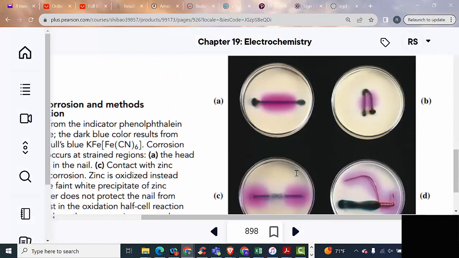All right, so let's take a look at what they did here. In A, they hammered the ends of the nail. Do you see that? Flat. Just took a hammer and beat it down. If you take a hammer and beat it down, what are you doing to the crystal structure of that? The iron nail is made up of a whole bunch of little crystals of iron that are clumped together very well. We call it sintered. They're sintered together, so they're kind of melted together.